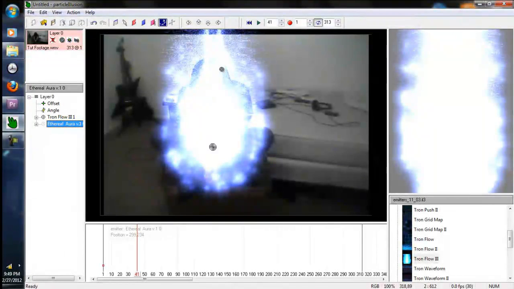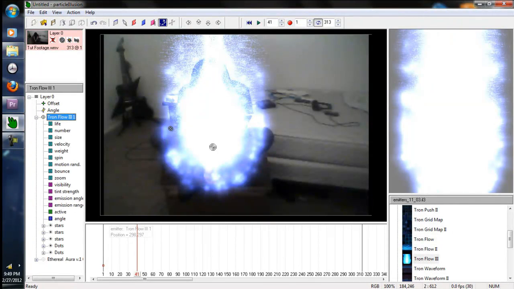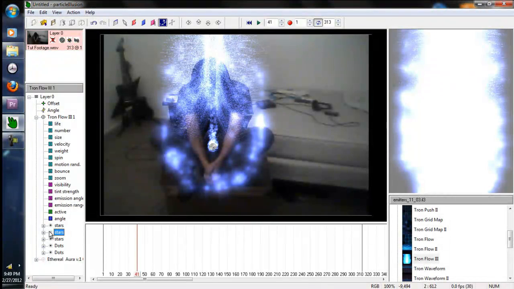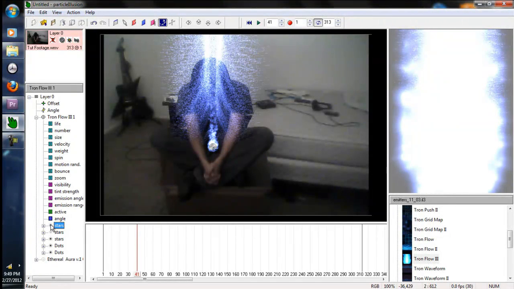When I go to bring this over, there are some particles that I don't want, like all this white stuff right here. I definitely do not want that. So we're just going to open it up and take it out, like that. And I don't want these little bubbly things either, so we'll take that out.